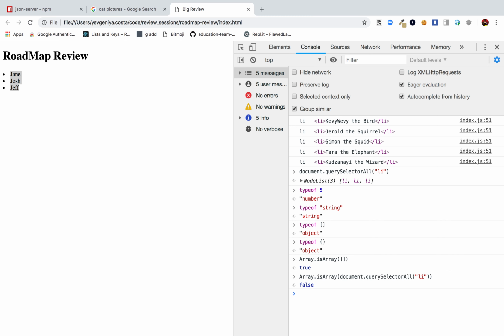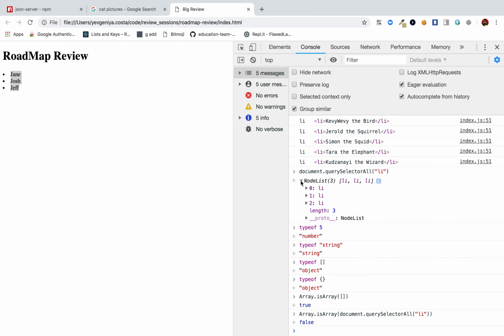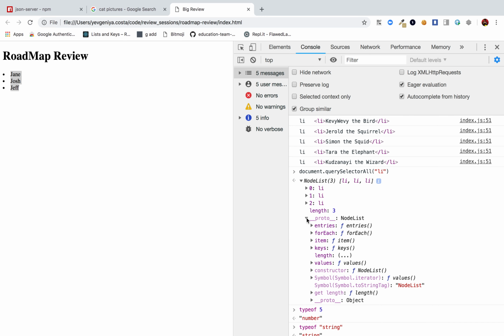It's an array-like object. So what that means is you might not be able to do certain functions on this that you can do with an array. You can do forEach on it, which is good, but you can't do map, you can't do other array-like things. So it's just something to be aware of.